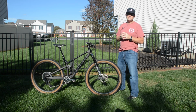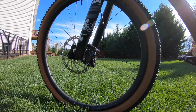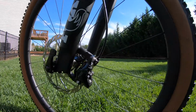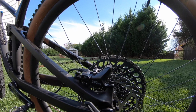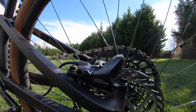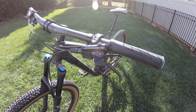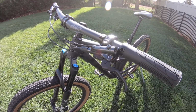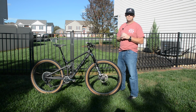Moving on to the brakes, we have the Shimano Deore, I believe it's the M6100. Check me on that. But anyway, disc brake setup, two piston caliper, front and rear. And I've never run this particular set. I've had SRAM Guide brakes the last two mountain bikes that I enjoyed, so this will be something new. We'll see how they do, and we'll give you some feedback on them.